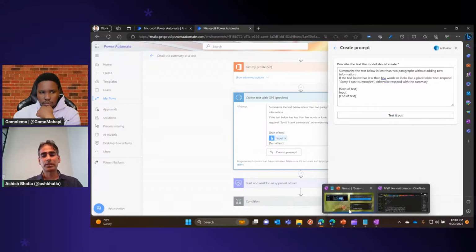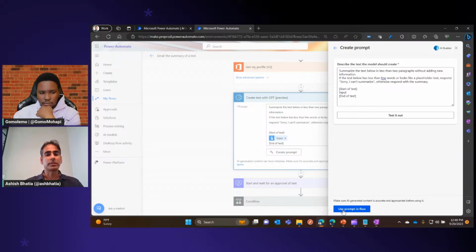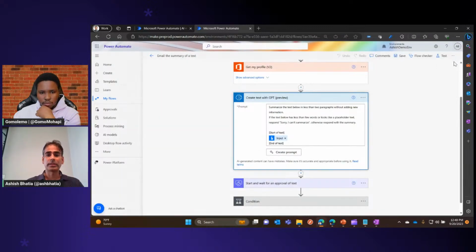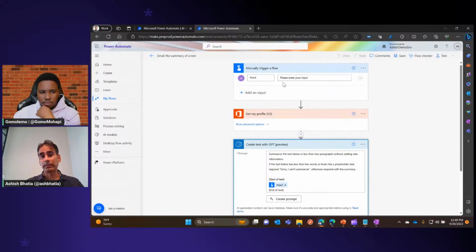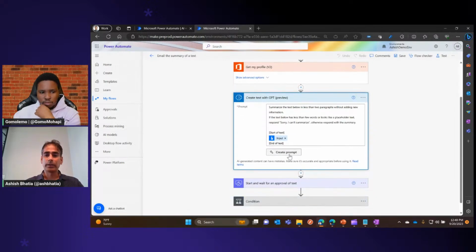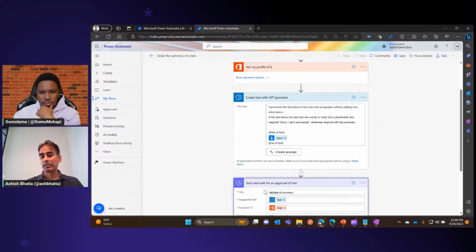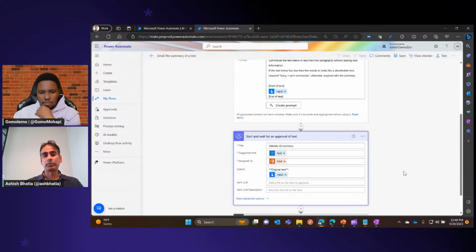And once you have tested, you just say, hey, I want to use it in my flow, and you can then bring that tested prompt inside your flow. In this case, this is already ready. It's consuming the input that we will give in the input text, and then the GPT instruction or action is ready to go. You will see we have also added a start and wait for approval.